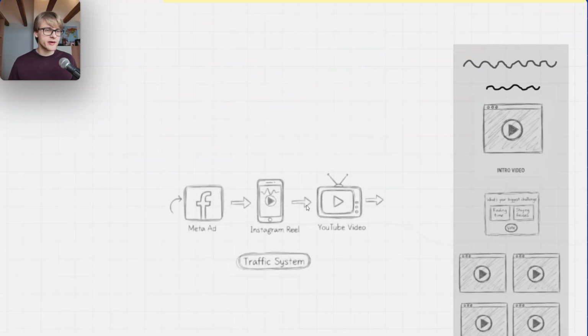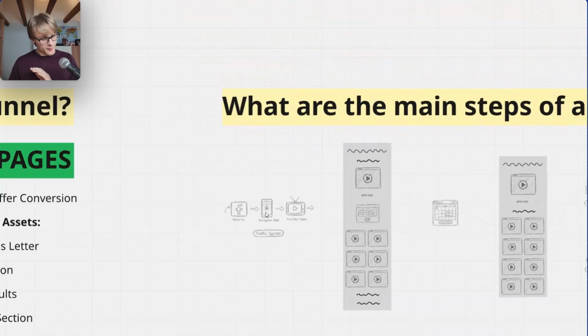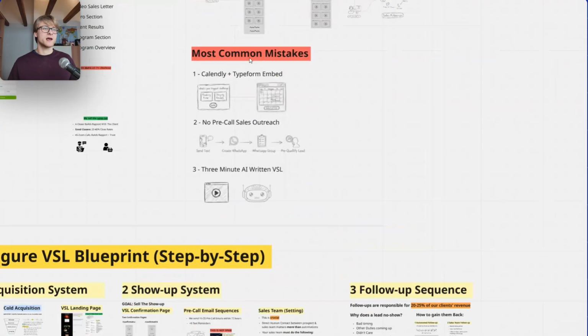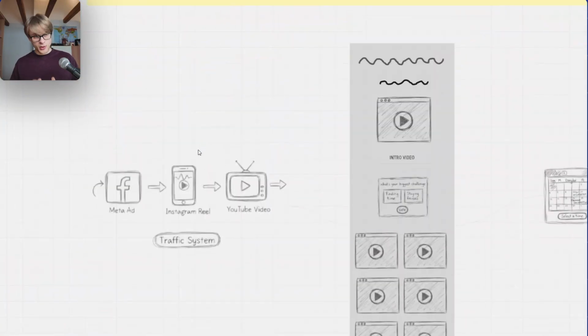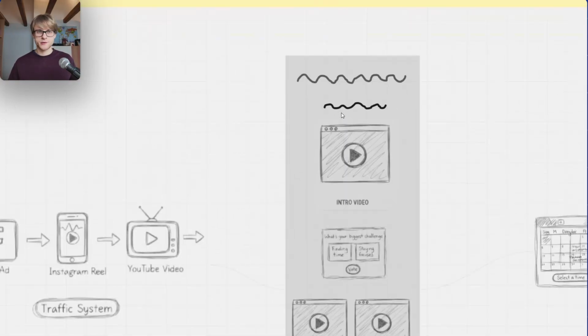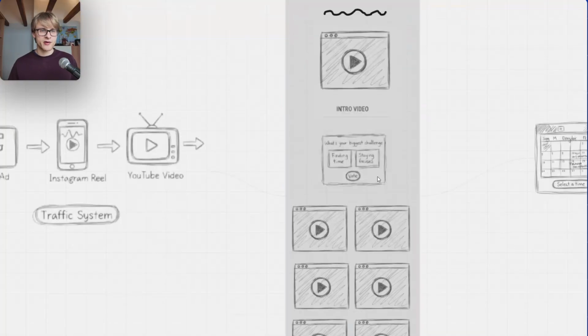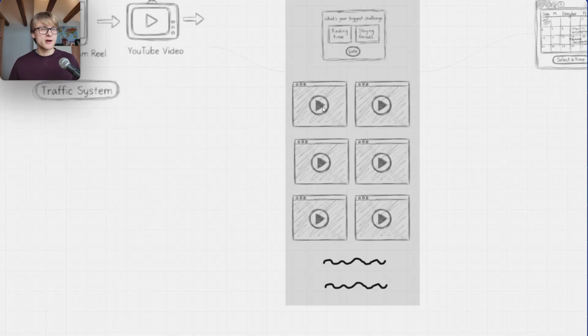First of all, we have our traffic acquisition system. And guys, before you ask, where's the practice? I'm going to run you through all this in depth on how we set this up for our clients. But first, the theory. Well, basically, we have our traffic acquisition system, which could be meta ads, organic content, LinkedIn, Twitter, whatever. And then we're sending leads to our VSL landing page, which is essentially a sales page with a headline, sub-headline, a VSL, something like an application form, right? Which is generally a Typeform, client interviews, student proof, and sales copy.